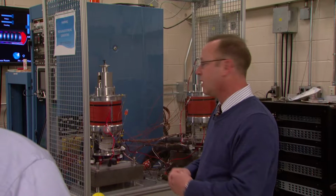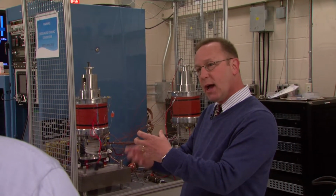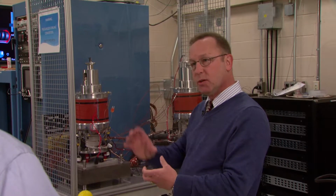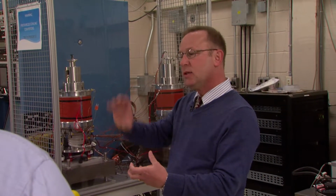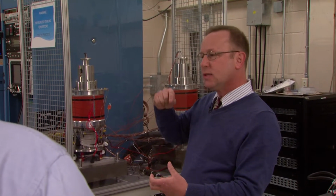Can you describe how the plutonium-238 actually provides the energy you need to power these sources? So the plutonium heat source, which we simulate here, produces heat that's conducted through the engine housing. And that heat causes a gas inside the engine to expand, which causes the displacer to move. And that force that's introduced causes the displacer to oscillate by a cyclic heating and cooling of the working fluid.